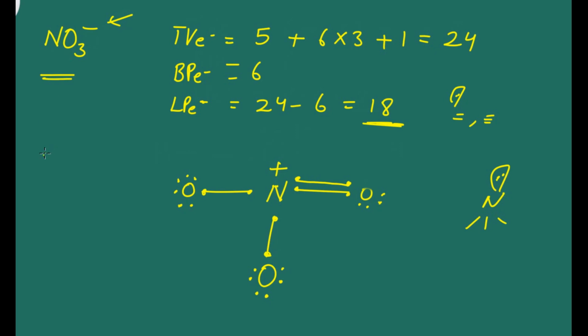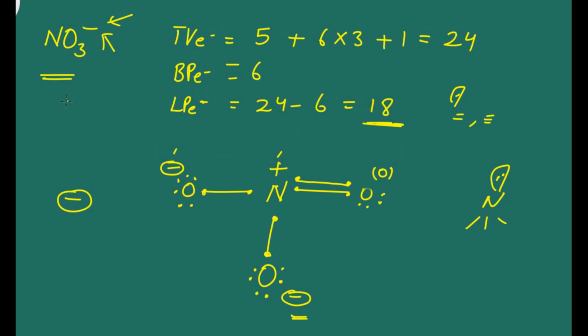The central atom has a positive charge, but when you calculate the formal charge of individual atom, you will find that this oxygen acquires a negative charge, this oxygen acquires a negative charge, and this oxygen acquires zero formal charge. And when you calculate the total charge, you will find that at the end there is one negative charge remaining, because this negative charge will cancel the positive charge, and what is remaining? Negative charge. This is the negative charge which is shown in this place, right?